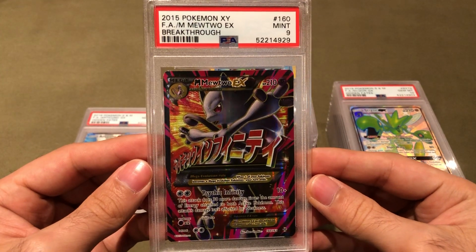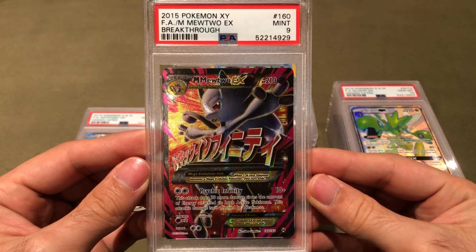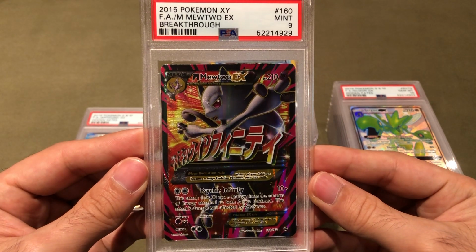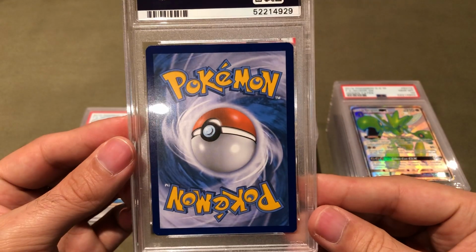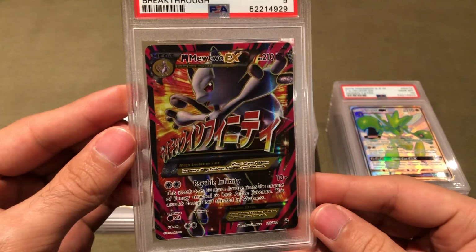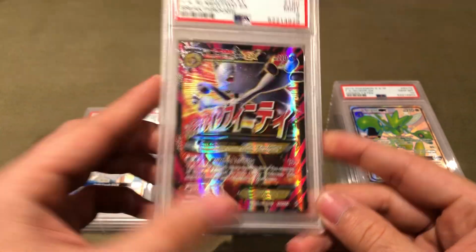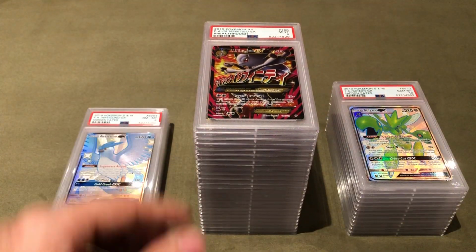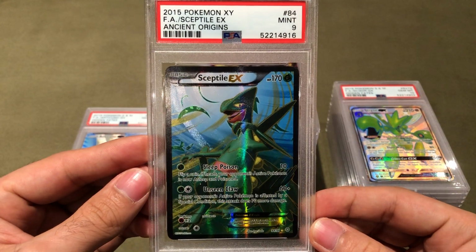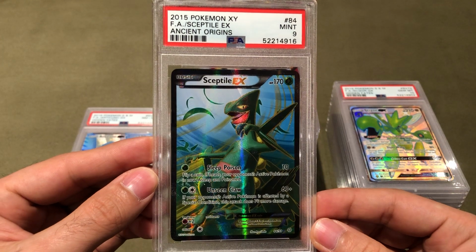Then here we got a Mewtwo from Breakthrough, PSA 9. Mewtwo is one of my favorite Pokemon. Then we got a Sceptile, PSA 9.